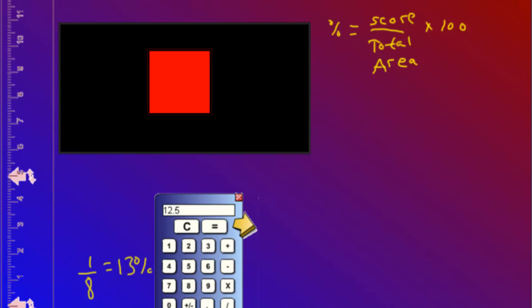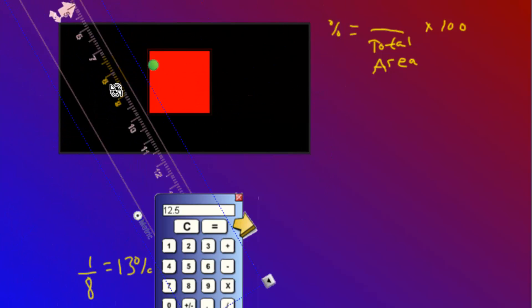Now, instead of score, because we don't have a score here with test marks, instead of score, we are going to write what we've got. If I said, what's the percentage on your test? The first thing you would say is, I got 26 right out of a total of 30 questions. Then you divide them. Now here, what do I have? I've got a square, and I need to find out how much space the square is covering up underneath. So to do that, you need to go base times height. Remember back in grade, I don't know what grade you learned that in, but it was always base times height. So you need to find the length of the base.